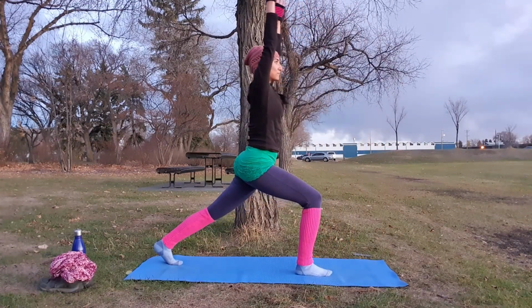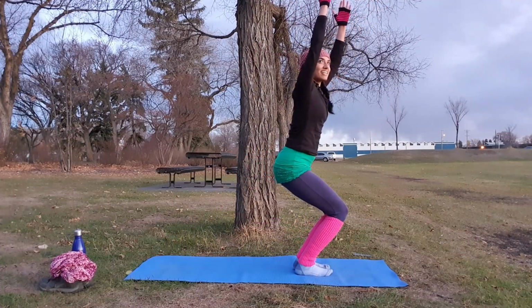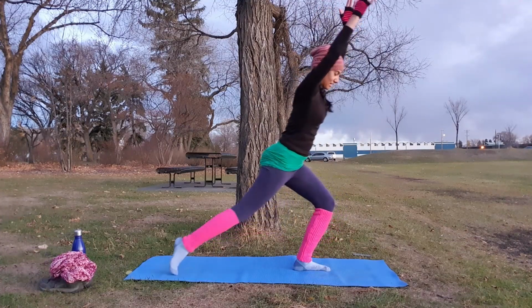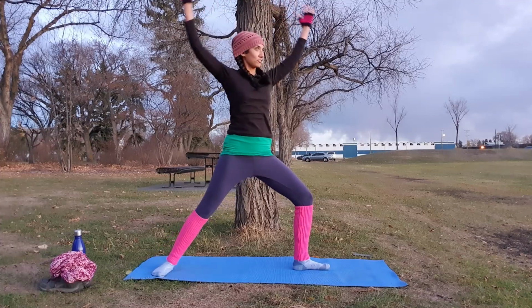Inhale to reach up. And exhale to chair. Left leg, inhale, high lunge. Oop, twisty a little bit. Exhale, warrior two.